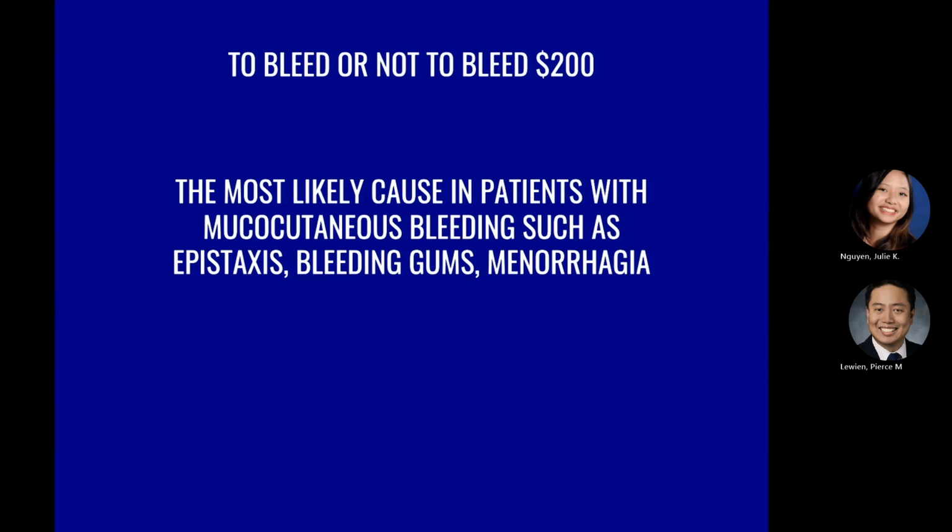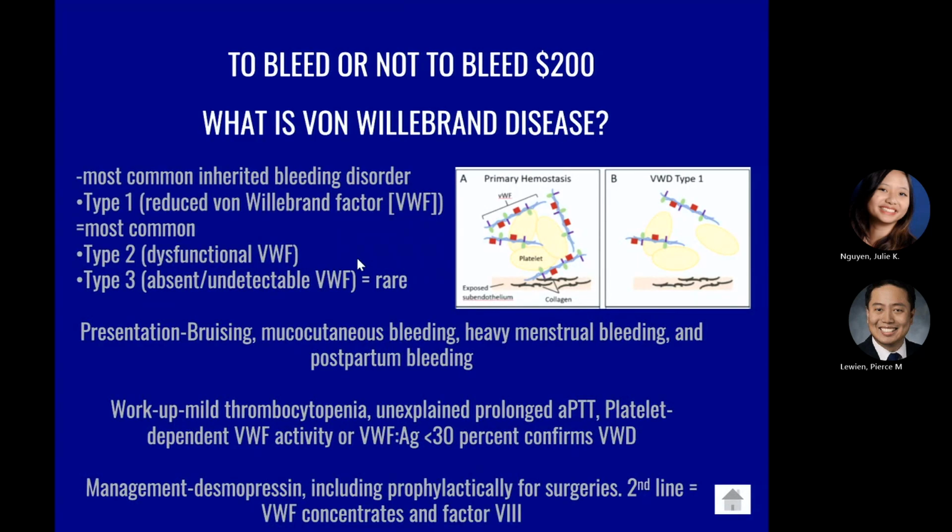Are you looking for thrombocytopenia? Are you looking for a specific disease? Von Willebrand? Yes, that is correct. There are 3 types of von Willebrand, and type 1, where there is a reduced number, is the most common that you would encounter. In the picture, A is what a normal von Willebrand number should look like, and B is what is reduced, so type 1.